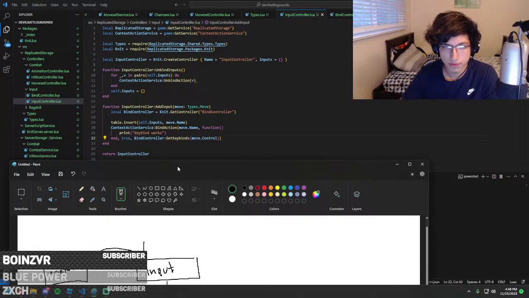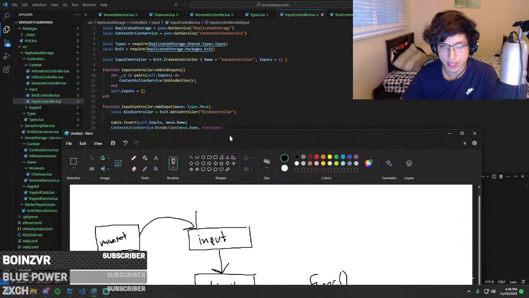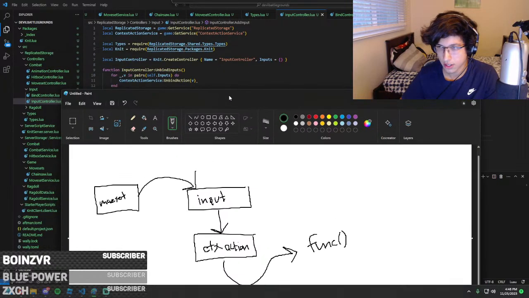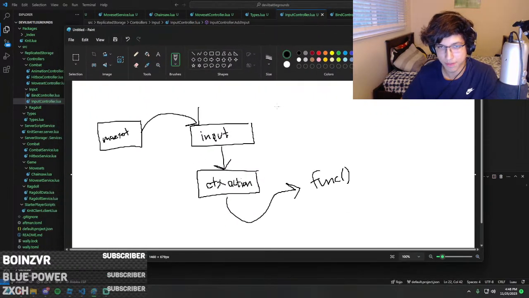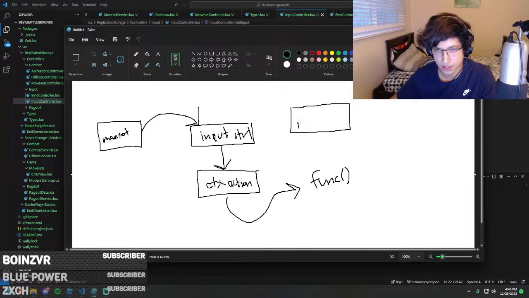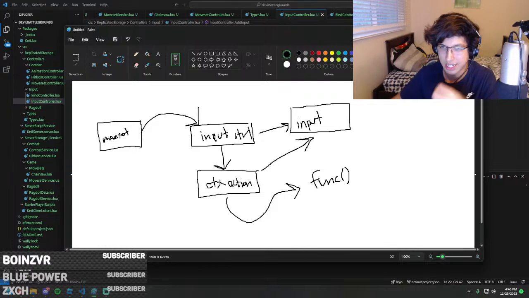But I'm thinking instead we need to make some form of input class. This input class creates both of these things, and then this context action can communicate with the input class.